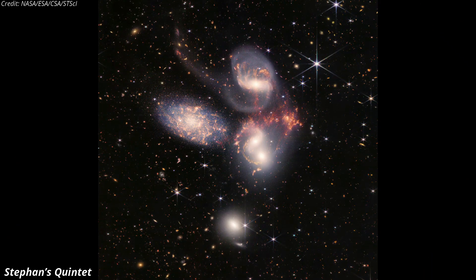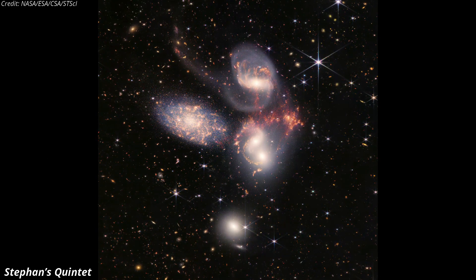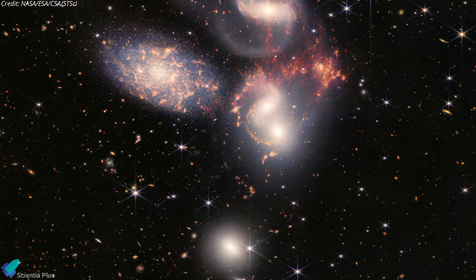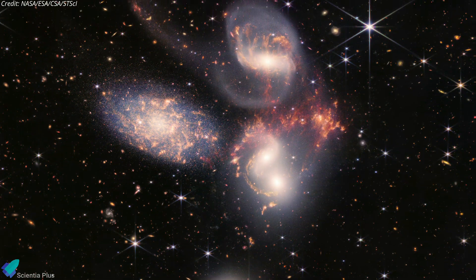The Southern Ring has a diameter of nearly half a light-year and is located approximately 2,000 light-years from Earth. In this enormous new image, Webb reveals the Stephens Quintet, the first compact galaxy group ever discovered. Despite being referred to as a quintet, only four of the galaxies are truly close together and caught up in a cosmic dance. The fifth and leftmost galaxy, NGC 7320, is well in the foreground compared to the other four. The image allows astronomers to study the merging and interactions between galaxies that are so crucial to all of galaxy evolution.